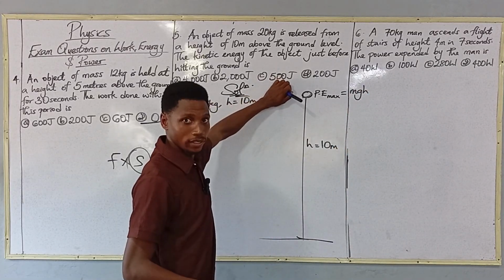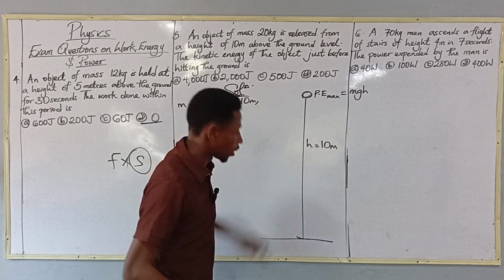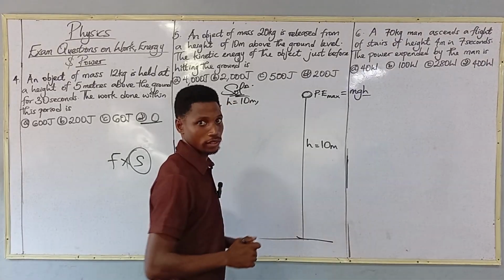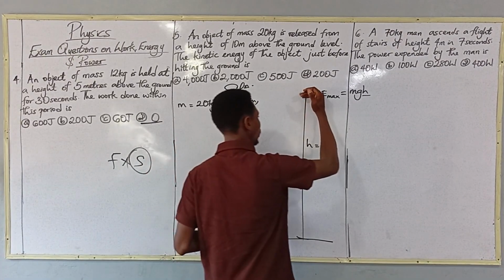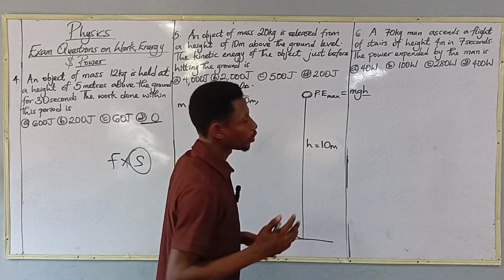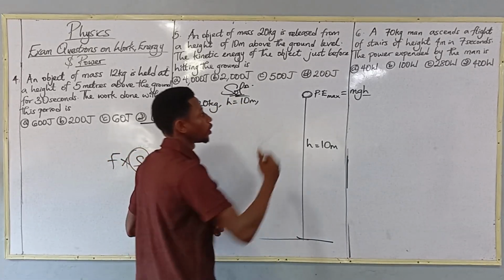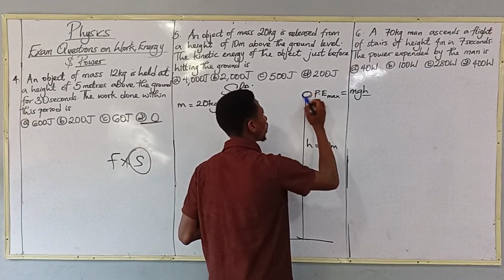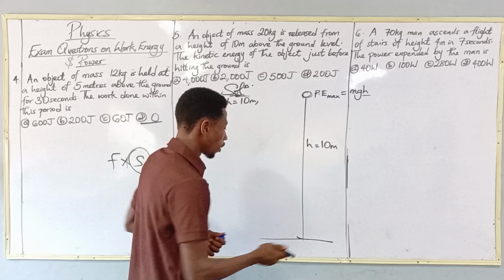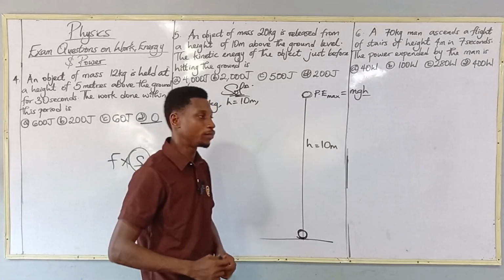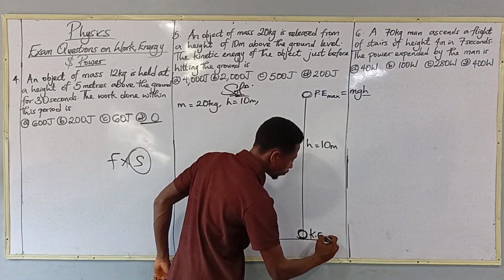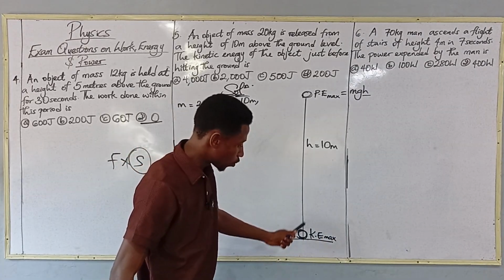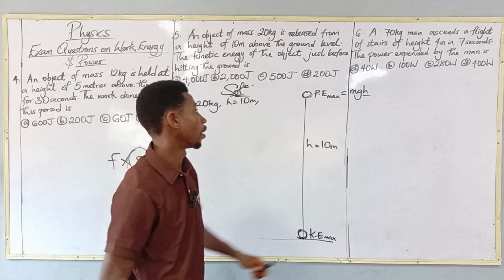Now, the moment it is released, it starts coming down. It is moving now. The potential energy will be decreasing simply because the height above the ground is decreasing. The mass remains constant. So as the height is decreasing, potential energy will decrease. But this is the beautiful thing about potential energy and kinetic energy. As the potential energy is decreasing, kinetic energy is increasing. At this point, where it is at rest, kinetic energy is 0. At the point just before hitting the ground, the kinetic energy will be maximum, while potential energy there will be 0 because it has attained maximum speed before hitting the ground.